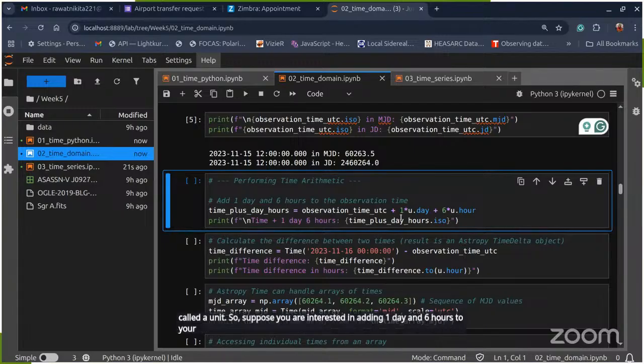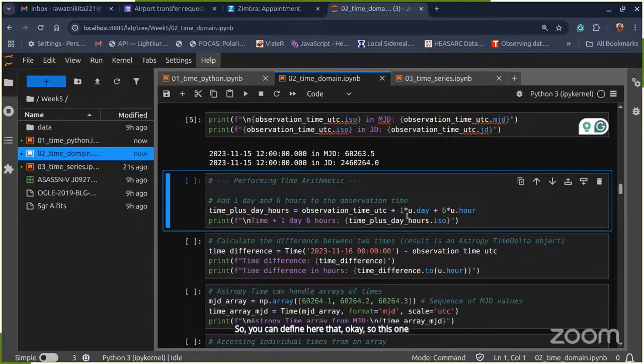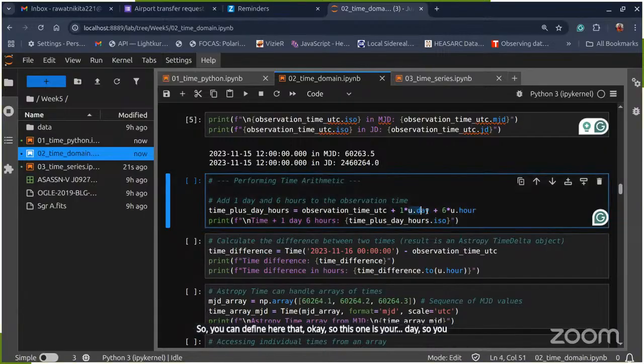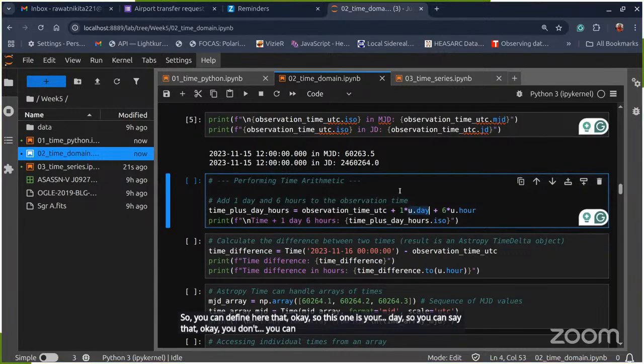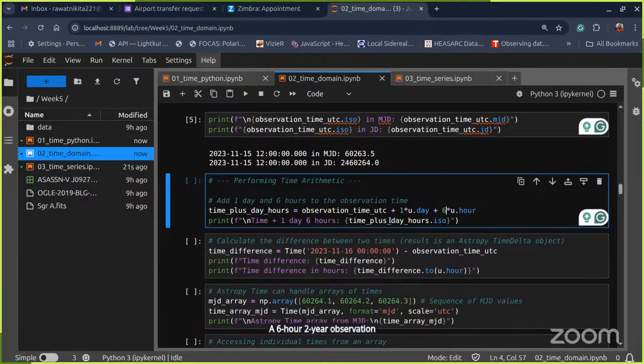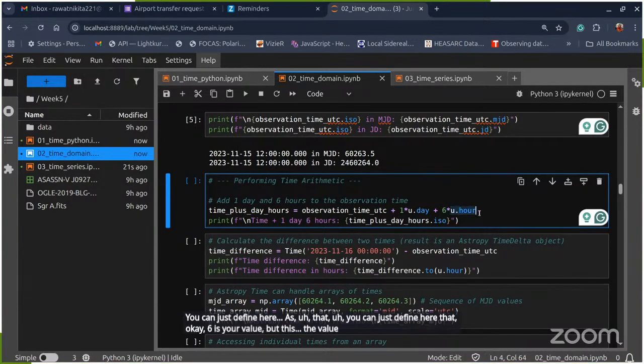You can say the unit of this quantity is day, and similarly, for 6 you define the unit as hour.